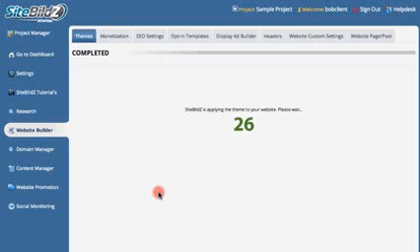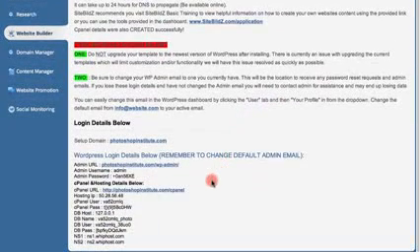And now we have this countdown, and you can see that SiteBildZ is applying the theme to my website. So it's building the site, it's getting all the credentials and the backend set up, and here in just a moment I'll have the login information, and that login information will also be emailed to you. Now you'll see I've got all my login information here, which will also be emailed to me so I don't lose track of it. And if I wanted to, I could go check out my domain, but I know that it's going to take just a little bit for the site to be propagated and have all that information appear there. Please note that it can take up to 24 hours for that process to happen.